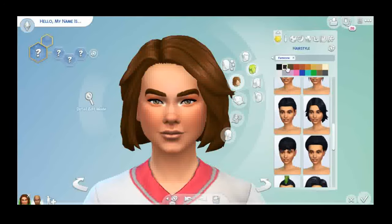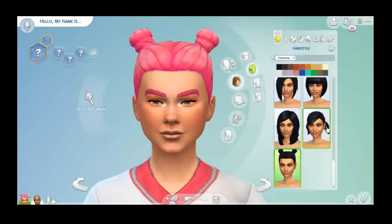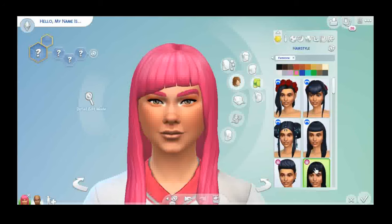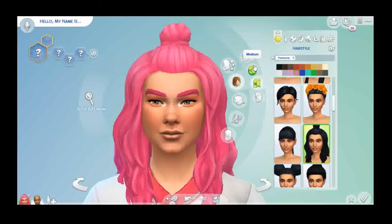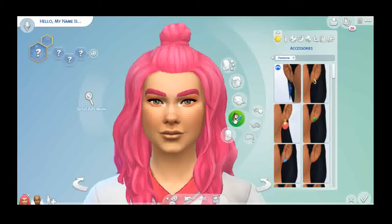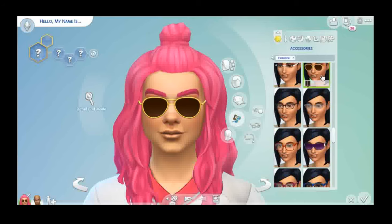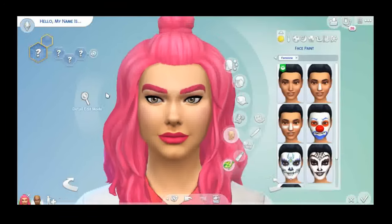With Piper, I wanted to step a bit more outside my comfort zone because she looks more modern, so she would need stuff that I don't tend to use quite often, because I use more things that wouldn't be used by very modern people. I looked through some teeth and accessories, none of which were speaking to me that well, so I just went back to basics and didn't do any of that sort of stuff.